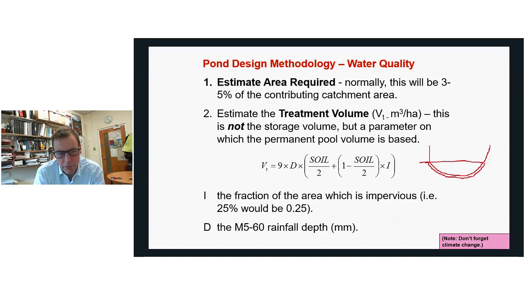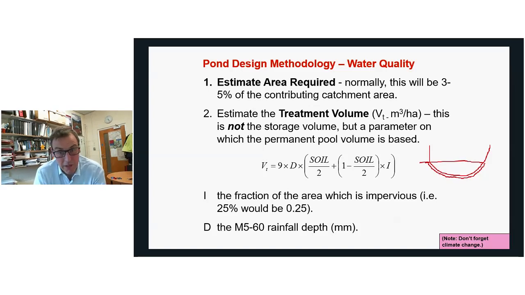Now there's no upper limit on what size the permanent pool can be, and it's recognised that by and large the bigger that permanent pool is, the better your pond is at treating runoff, removing those solids from it, which is good. So I think a rough rule of thumb is 3 to 4 times, or certainly around 3 times, the worst rainfall event you would expect in a typical year. You would hope your permanent pool would be around that size, and if it's that size it would do a pretty good job at cleaning the flow.